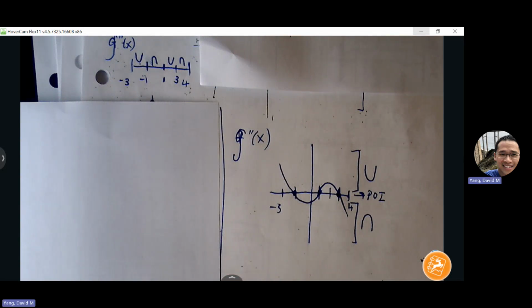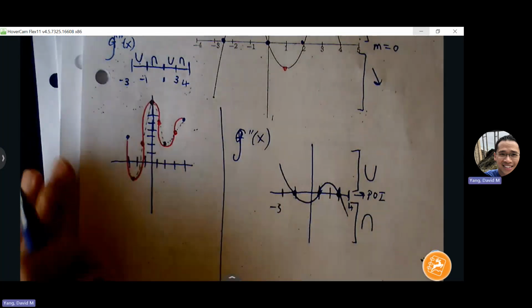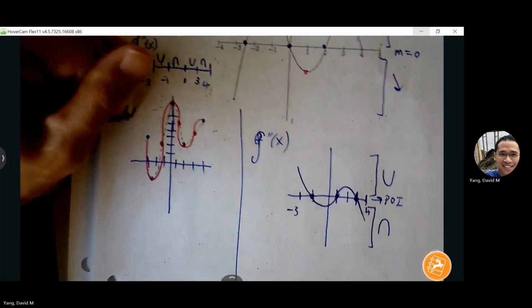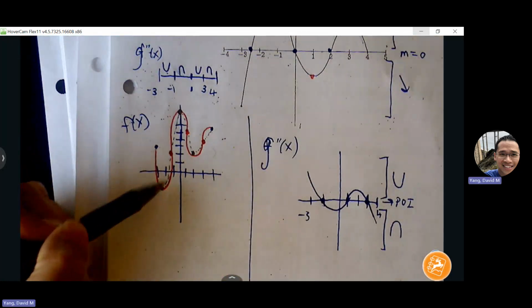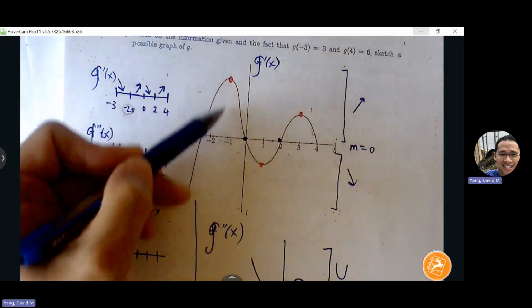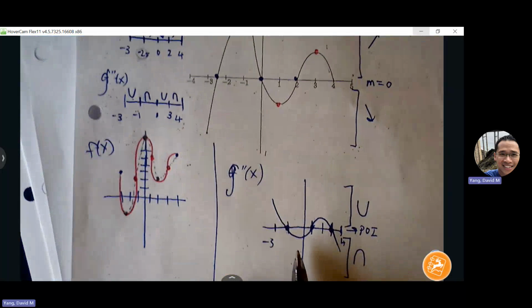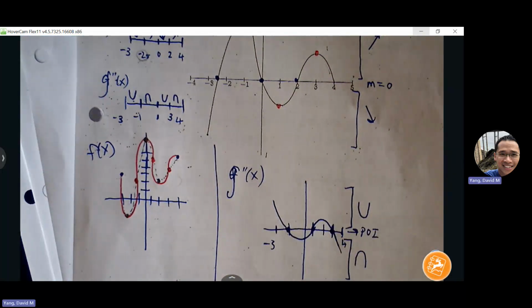So a good way to double check that you're on the right track here: first of all, your graphs look different from each other. Your f of x graph will look the most complex. It has the most changes in direction. And then your f prime graph will be the next one up. And then your second derivative graph will be the simplest looking one. It has the least number of changes. So that's a good indication that first your graphs will all look different, and then there's an order of complexity. Most complex is your function, less complex is your f prime, least complex looking is your second derivative.